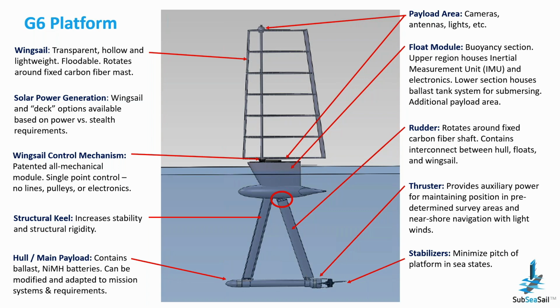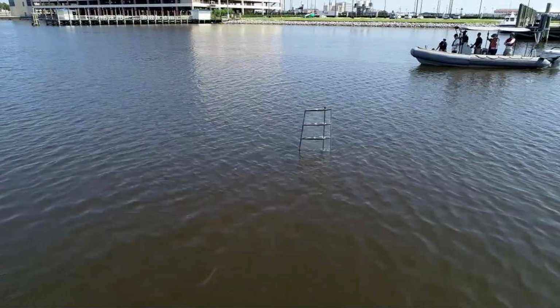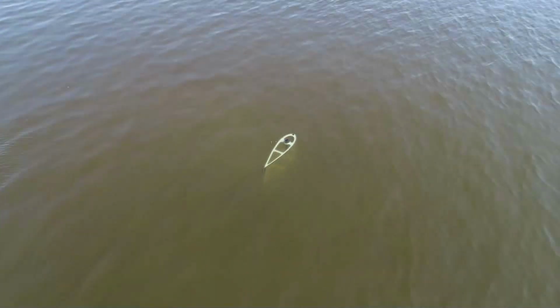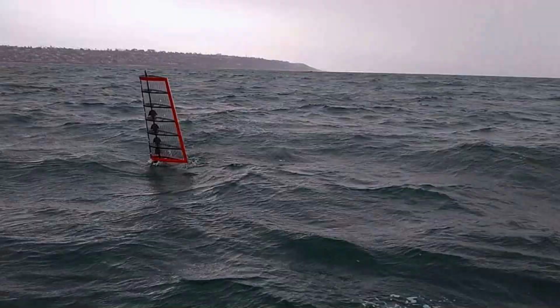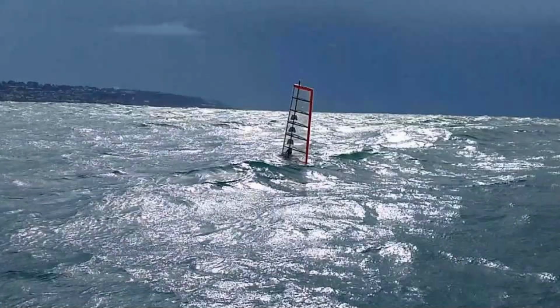both integrated within the hull or suspended above or below the hull. Here's a video of the system working in Sea State 4 off San Diego with 25 to 30 knot winds. This is a demonstration of the system sinking, film made by the Advanced Navy Technology Exercise Command in Gulfport, Mississippi. They have interest in the system as a mobile gateway buoy to communicate between their unmanned underwater vehicles, motherships, and satellites.